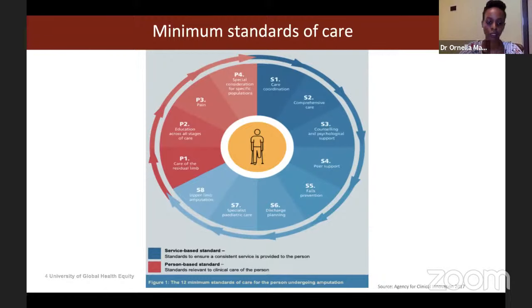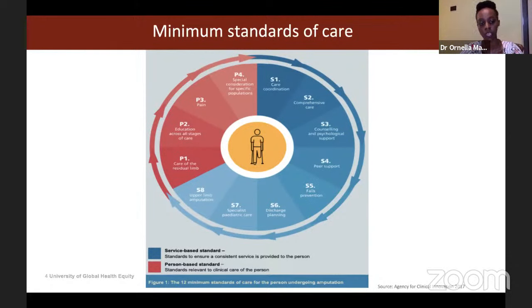For kids who underwent amputation and also people who underwent upper limb amputation, it's also good to refer them to specialists, people who have been specialized in pediatric limb loss management or upper limb amputation management. And especially, as I said before, in the clinical care, we should educate the patient on how to take care of the residual limb. We should educate the family caregivers and update them on how to take care of that patient throughout the whole process. And very importantly, the pain should be managed before and even after the surgery.